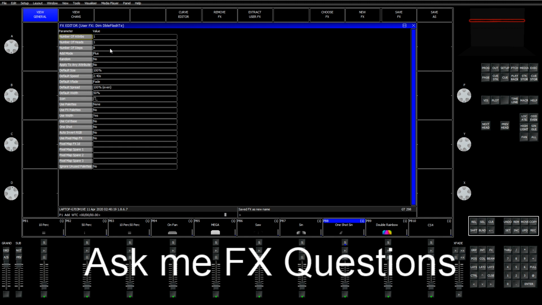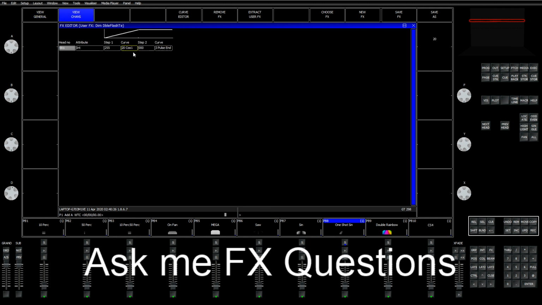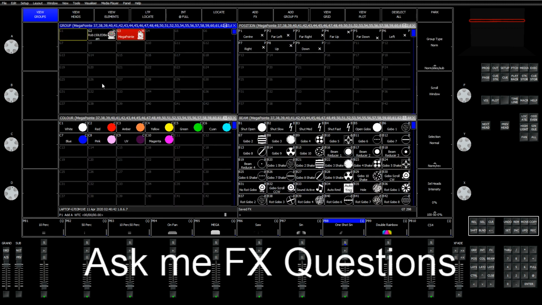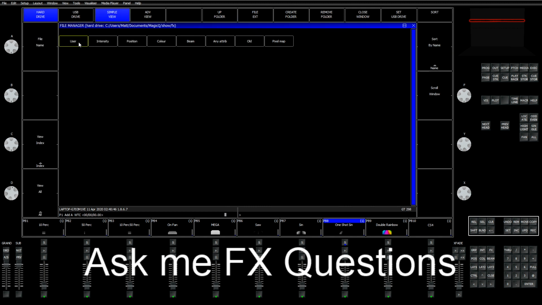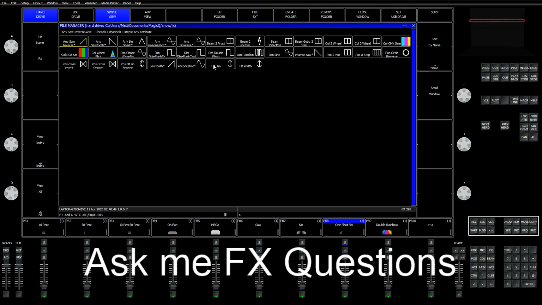We want to use our user effect double square, and we'll have a ramp, and we'll go from 0 to 0. Let's see if this works. Oh, why has it made them twice?